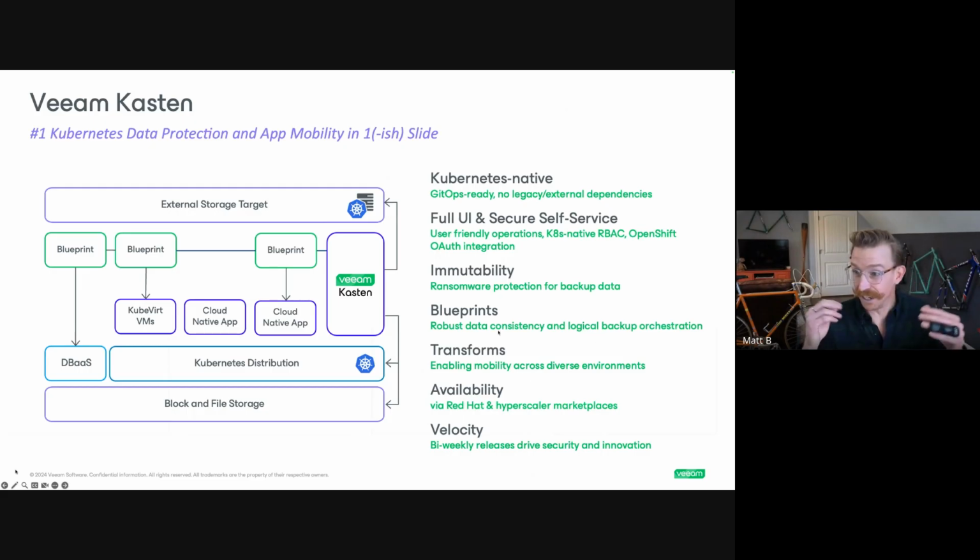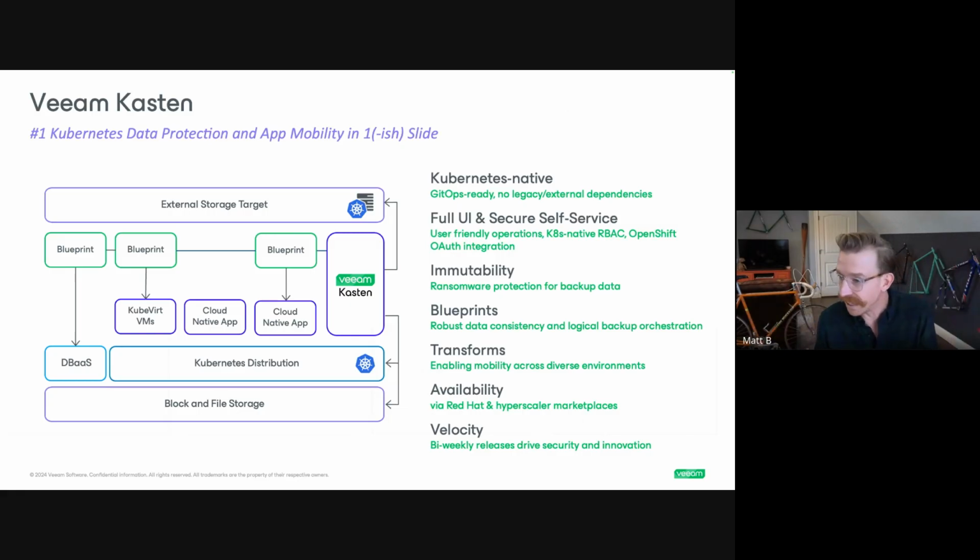Transforms is another framework in the product that allows us, at the time of restore, to change things about a given backup. So let's say I'm going from OpenShift running on-prem to OpenShift running in AWS, and all of my storage class names are going to be different from my source to my destination.